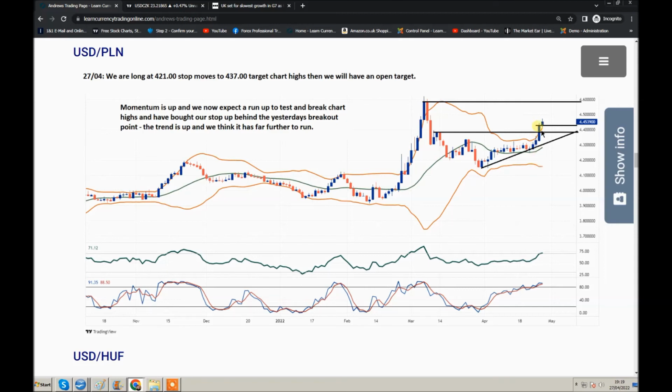Now, if you wanted to play this pair, if you wanted to come in, you've got to have your stop behind this level. You could wait for more strength and then maybe pop the stop below the low, or take a pullback and see if we strengthen off this big level, where I think it's a big level now here. Yeah, plenty of downside.